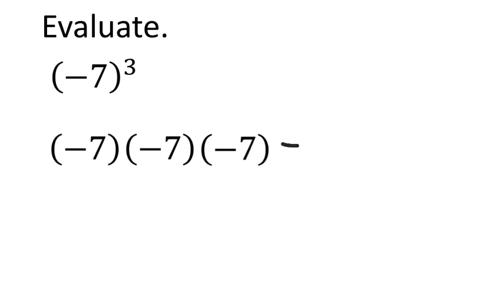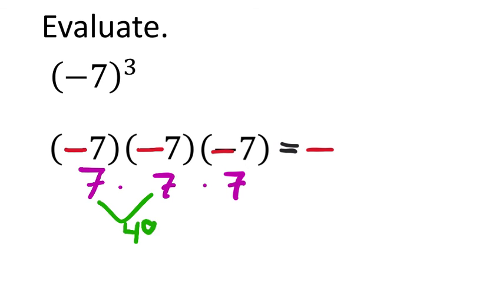And so again, for me, I would count the negatives. Since this is an exponent, it's all multiplication in here, so it's -7 times itself 3 times. Okay. Now again, for me, I like to count the negatives. How many negatives are there? 1, 2, 3 negatives. 3 is odd, which makes the answer a negative. Now I get to focus on just the multiplication with 7 times 7 times 7. And I know 7 times 7 is 49, but I'll have to stack and multiply for the final multiplication here, which is 49 times 7. So let's go ahead and stack and multiply that here in the bottom left.